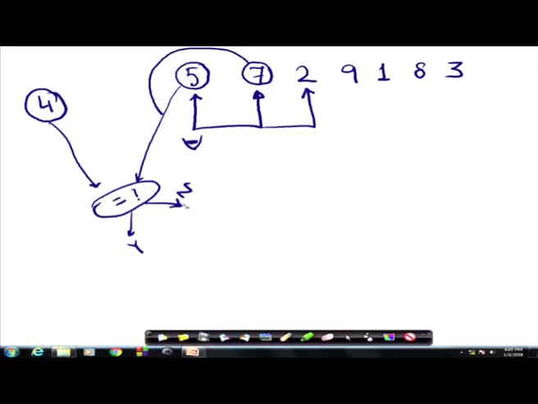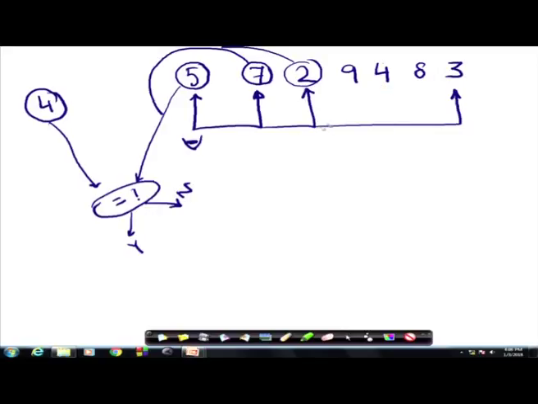Then I will again shift the focus, and I will go on shifting the focus and compare each element with the key. All right. In that I will go on. How long shall I go on? Till the end of the list. Suppose instead of 1 there was a 4 here.